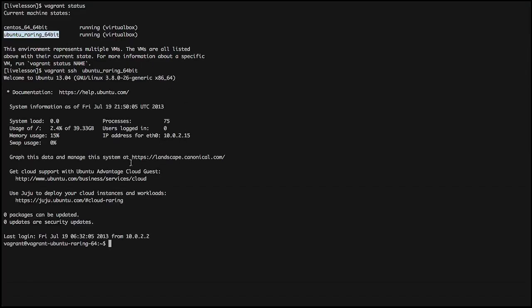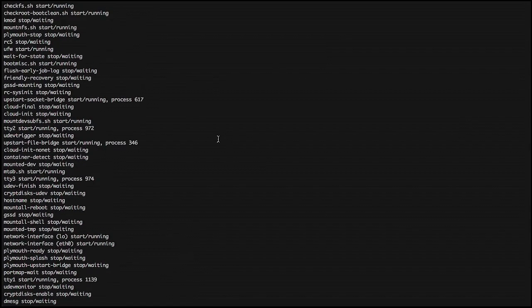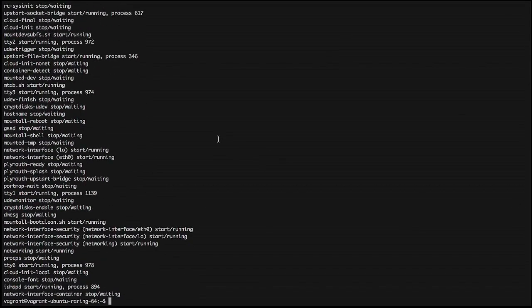Notice that the command line looks quite a bit different than we've been seeing with the CentOS box. We're still using bash, but the command line has been customized, as has the initial display screen, often called the message of the day, or the /etc/motd file. We can see all of the Upstart jobs with the initctl command. If we run sudo initctl list, we see all of the Upstart controlled processes and what their current state is. Don't worry about understanding each one of these right now.